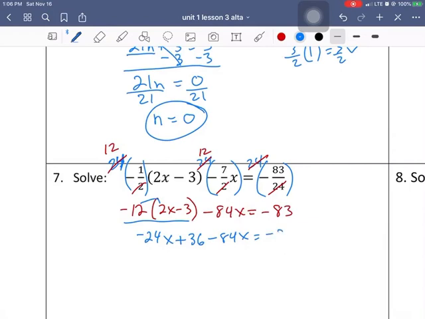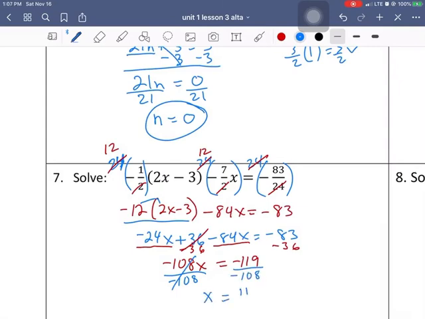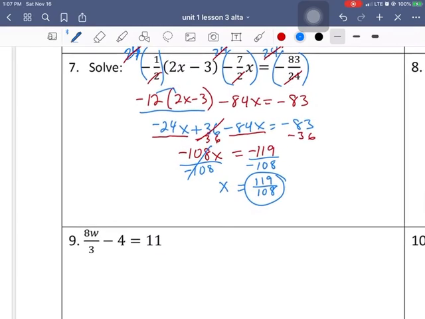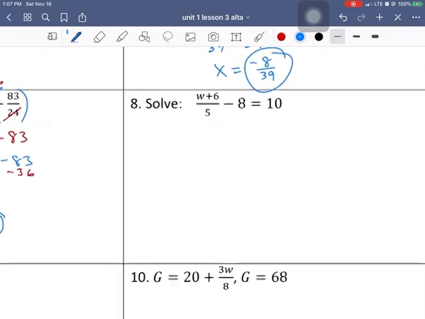And this 84x is still here. All right, I got lots of terms here. I got a variable term with an x and a variable term with an x. Two negatives make a bigger negative. And I want to go ahead and move this 36 to this side to get it away. Negative and negative would be a negative 119. Divide by the same. So x equals a negative over negative, which is a positive 119. 19's prime. Those are really big numbers, but I don't think anything goes into them. So not reducible.